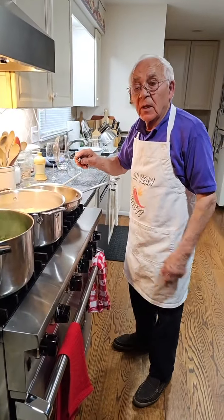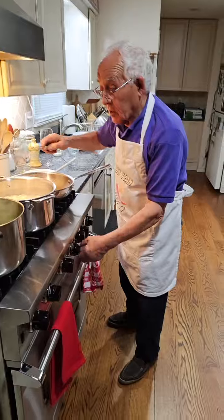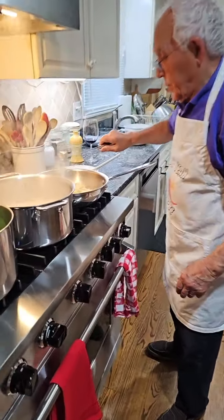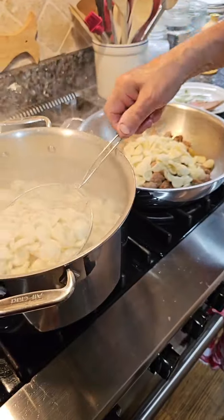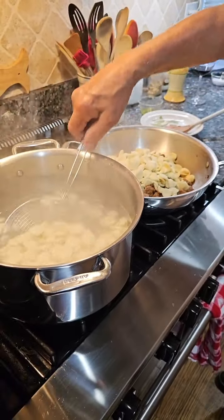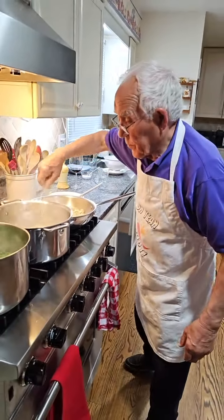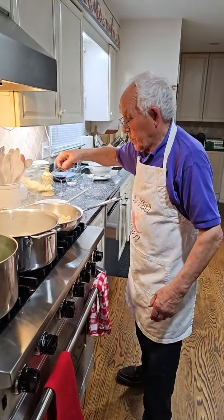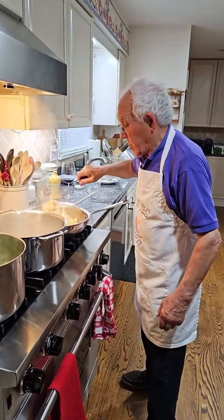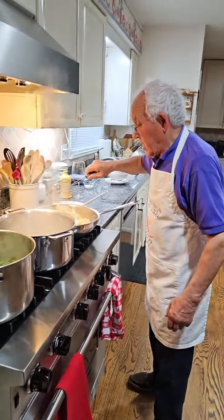Okay, the orecchiette, I can put it right in the sausage and we'll leave it cook a little bit together. The sausage that you're using here is Italian spicy and sweet. Yes, I put 2 hot and 1 sweet. Okay, broccoli rabe, 2 minutes? Yeah.